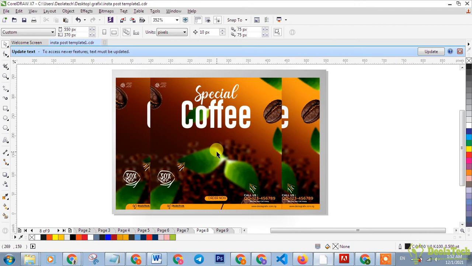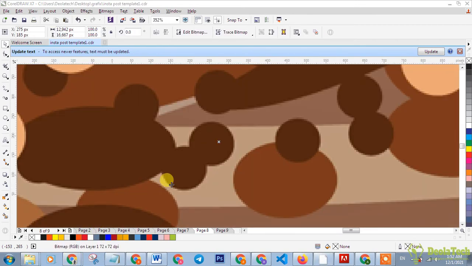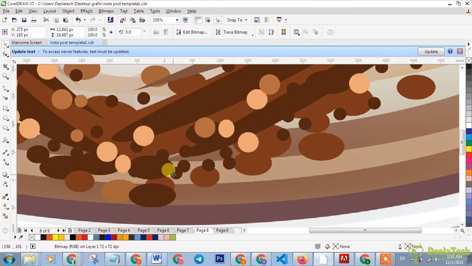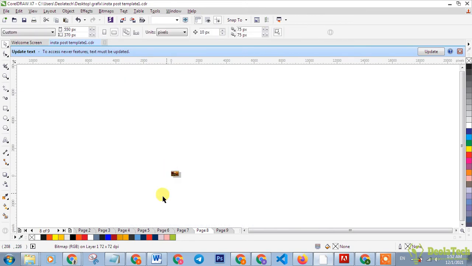Paste. Am I having what I'm supposed to? Paste. Let's see. Let me search for some. Let's see if we are getting what we need. Wow, it's coming with black, meaning I should be able to get something from here.